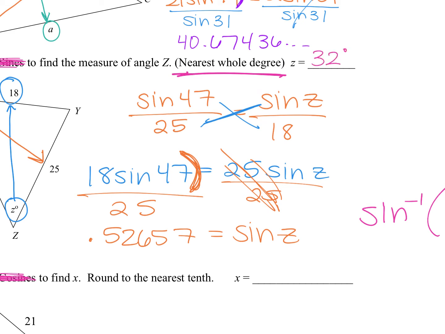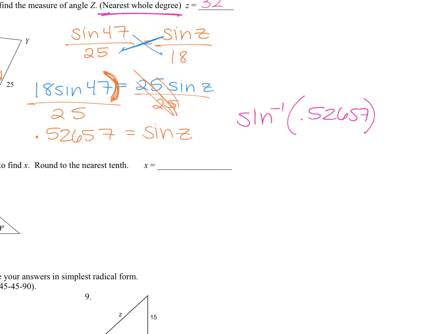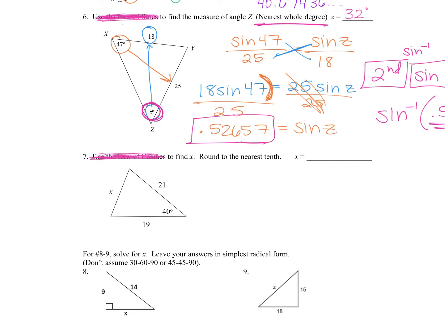Wait, so you do the inverse thing and then times that long number and then you get 32? Not times. You take the inverse of that number. So you'll just go second. If this is the number in your calculator right now, you can hit the second button and then the sine button, and that'll give you this on your calculator, right? And then if you hit second and then the negative button, it'll drop that previous answer in. Otherwise, just go second sine and then type this in. And then why did you do the inverse? Because you're solving for an angle. Whenever you solve for an angle, to get that angle, you have to use the inverse. Okay. You're welcome. Any other questions on that one?